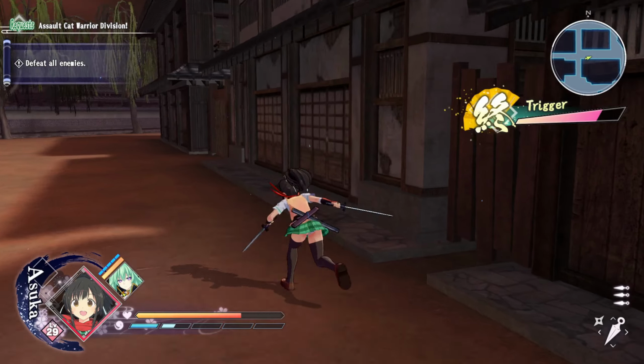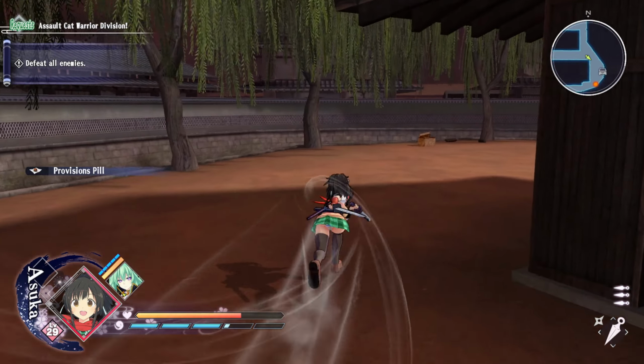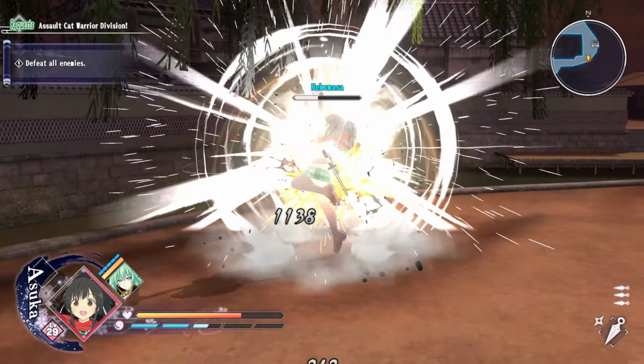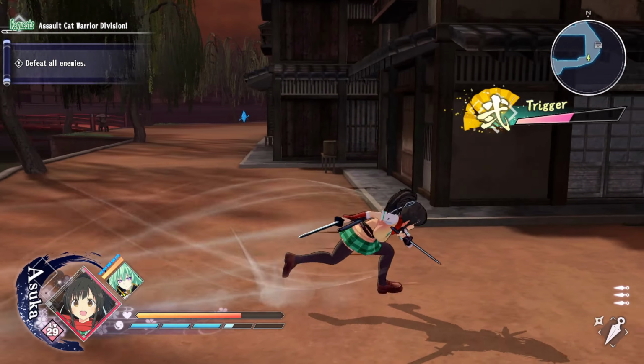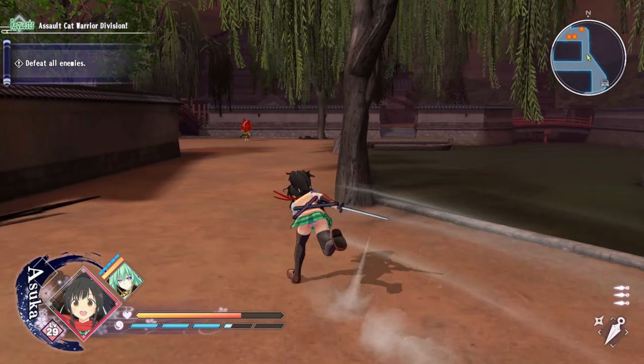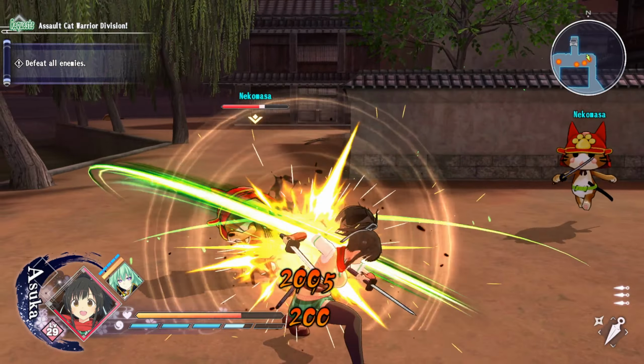Oh, okay. That hasn't been necessary at all. But nonetheless, we did. I managed another Necromancer. And defeating all enemies includes those doggos. So why not fight them from the start?